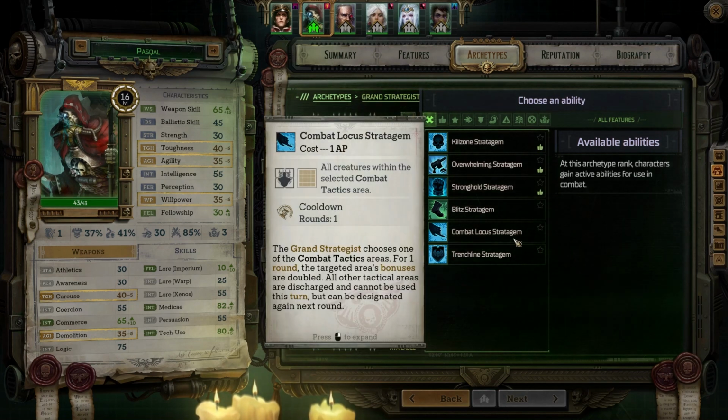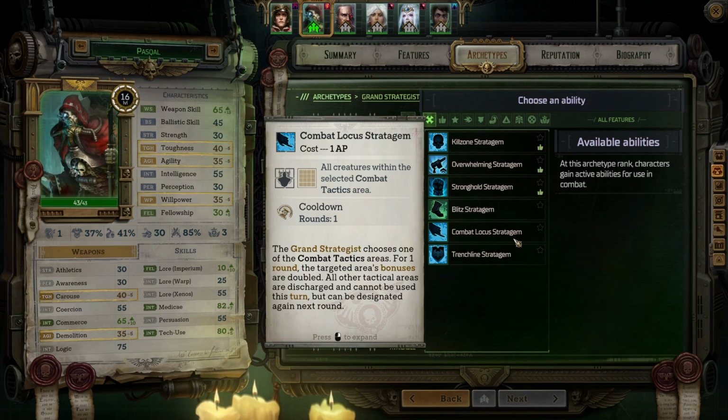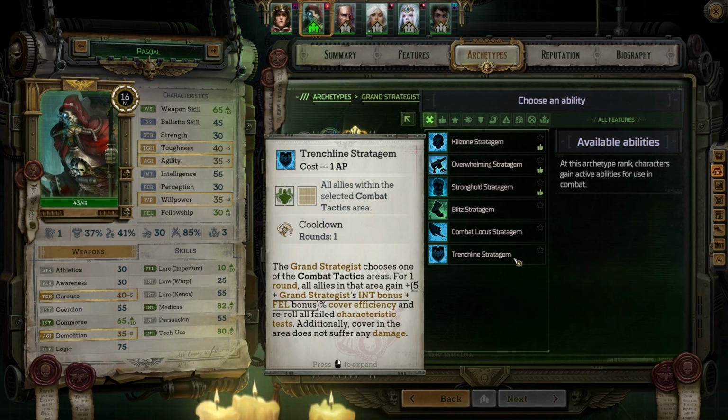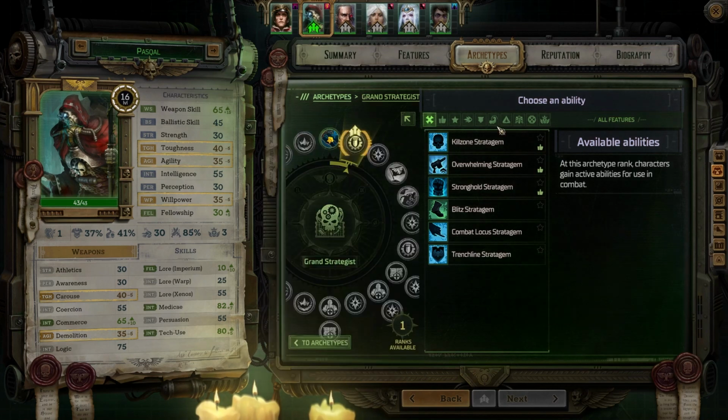Combat Locus Stratagem. For 1 round, the targeted area's bonuses are doubled. All other tactical areas are discharged and cannot be used this turn, but can be designated again next round. Okay. Trench Line. For 1 round, all allies in that area gain plus cover efficiency and reroll all failed characteristics tests. Additionally, cover in the area does not suffer any damage. Okay. I think I like Kill Zone Stratagem.